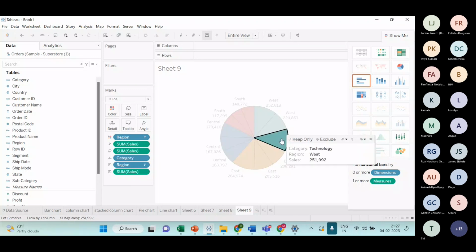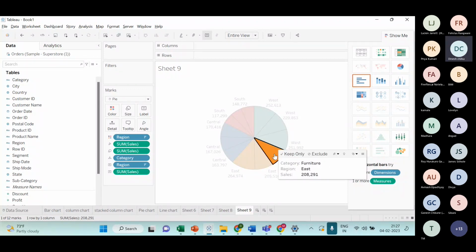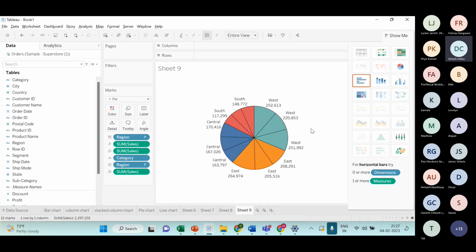Again, the furniture category on the east side is 2,08,000. So we can choose various details with the help of a pie chart as well. So I choose the category into the details, where I'm showcasing in the detail option, right? Have you seen?